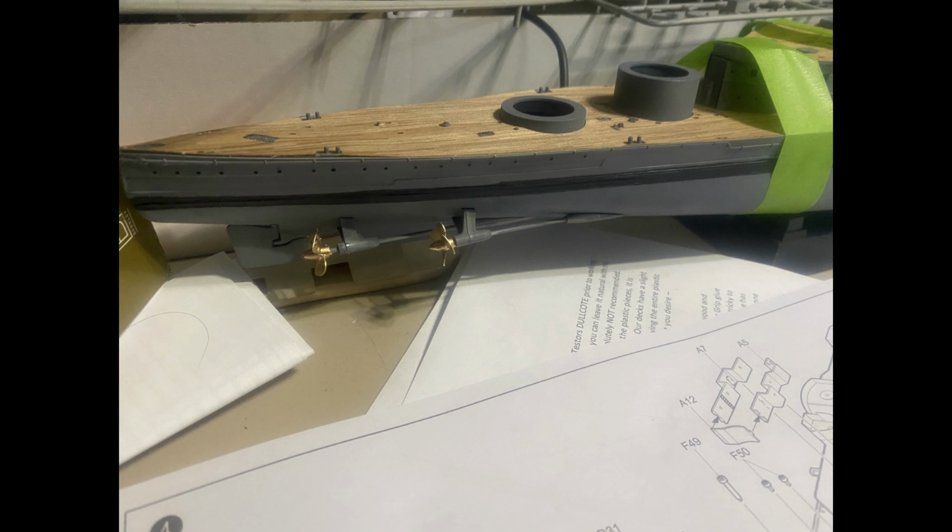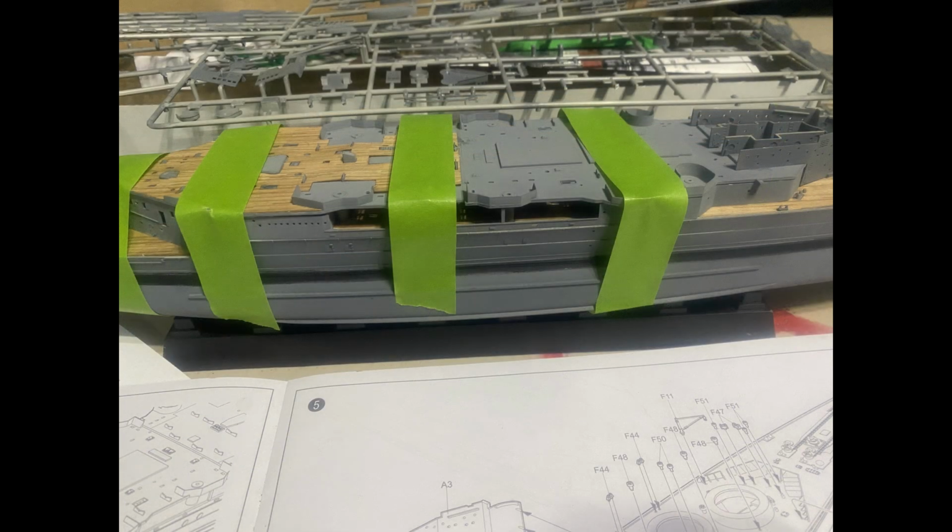Alright guys, so that's where we are with the Hood model currently. I did a couple of things off camera. I touched up some of the paint on the propeller shaft and braces. They got missed when we were airbrushing, but no worries, I got them there to match the correct color gray. I also went ahead and affixed some more of the superstructure on the bow off camera. Again, just small things here and there, but overall this is where we're at with the Hood right now.